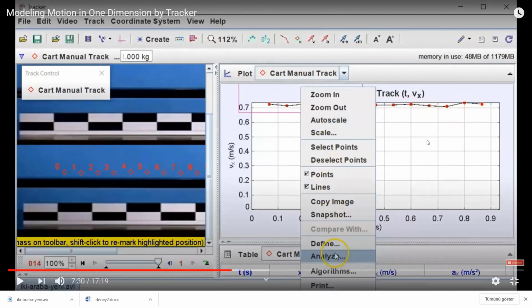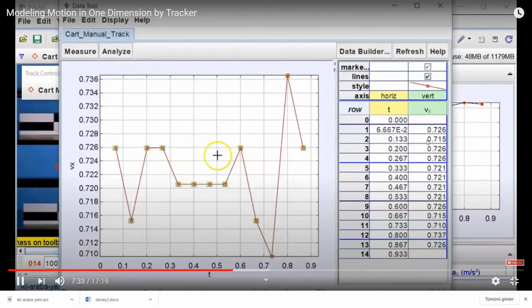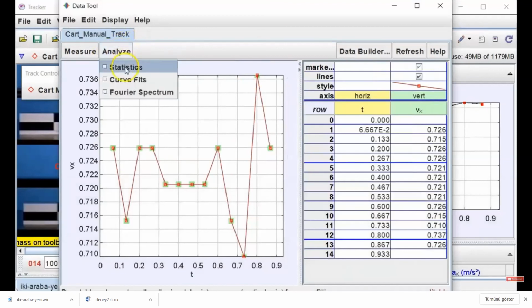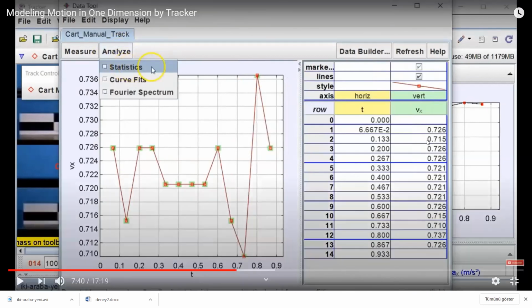To find the error of these deviations, we again click on Analyze on the graph and open Data Tool screen. Since this time we want to find out how much the data diverge from the average velocity, we choose Statistics on the Analyze tab on the screen.